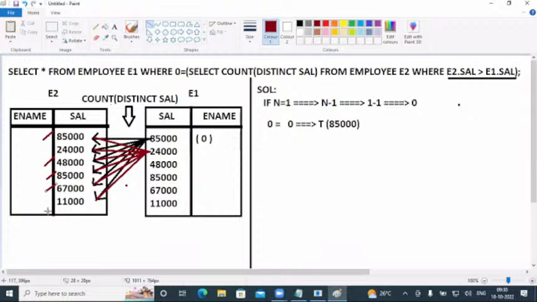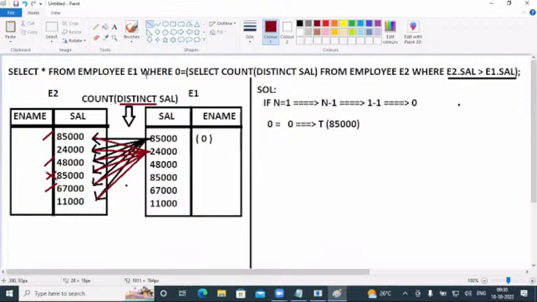Yes or no, greater than 24,000. But in this, 85 appears twice, so it is a duplicate. Which keyword am I using for counting? The distinct keyword. Duplicates are not counted, so the duplicate 85 isn't counted. How many values are greater than 24?